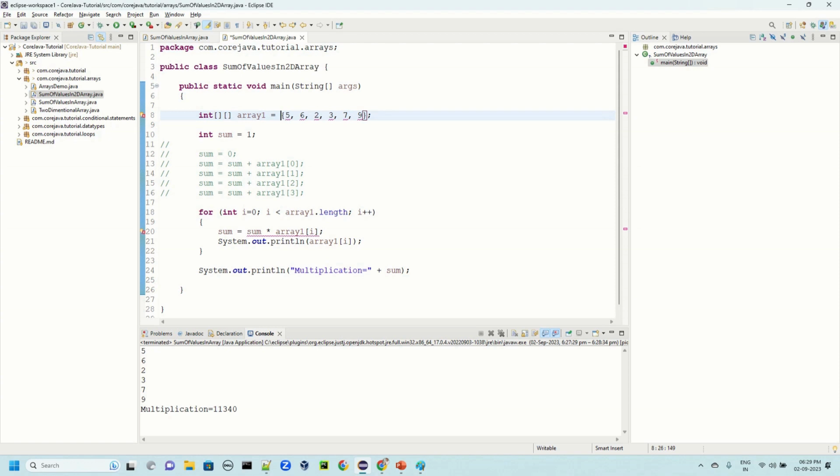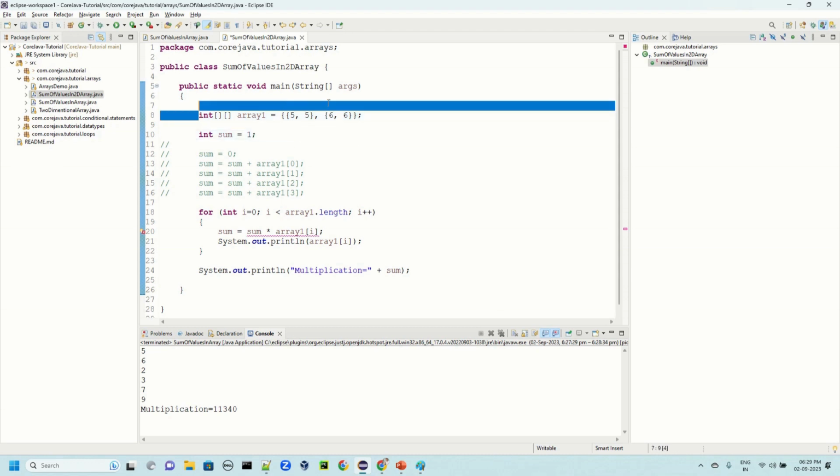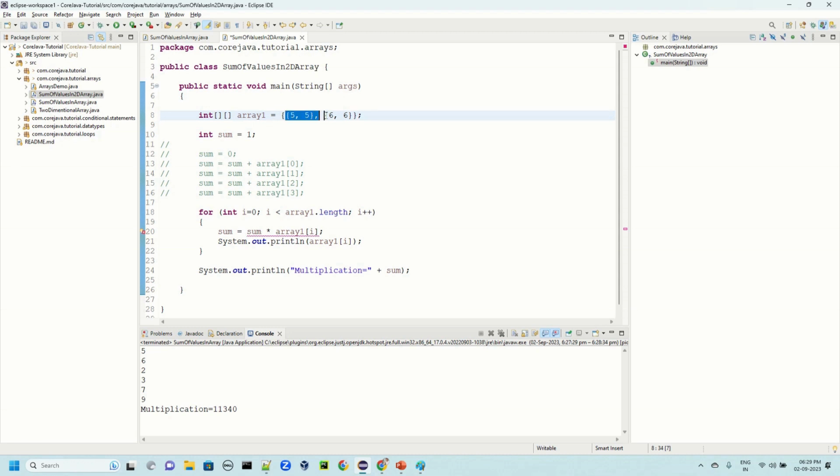And then here we have to say, suppose we want two rows and maybe two columns, for example. For example, like this. So we are declaring a 2 by 2 matrix, 2D matrix with a 2 by 2 size, like two rows and two columns.